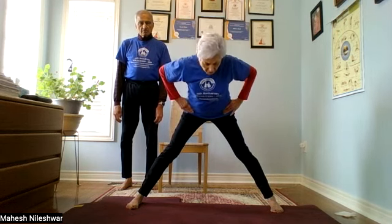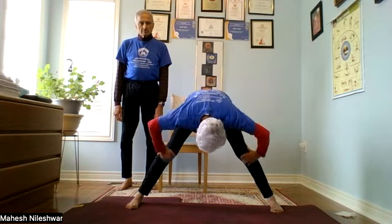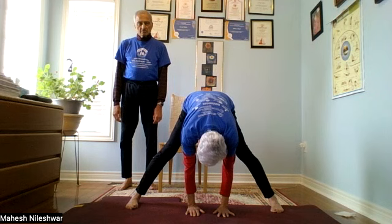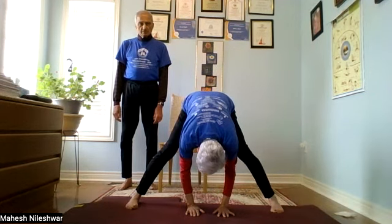Then bring your hand to your left hip. Raise your knee up. Turn your foot in so both feet are parallel to each other. And then let's do a wide-legged forward bend. So hold on to your hip joints and bend forward. Slide your hands down if you want. Put your fingertips on the floor. See if you can put your palms flat on the floor. Stay there for a little while.